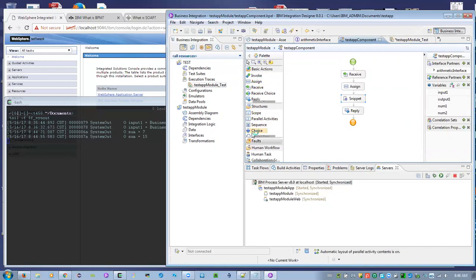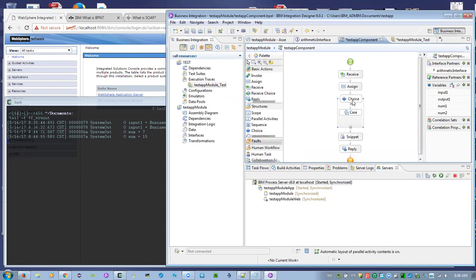So we drag this choice icon. So let's say I will drag this choice icon here. So in between the assignment and the snippet, there is a choice, and the case is here. I will add another case.